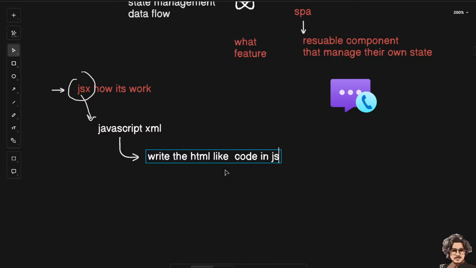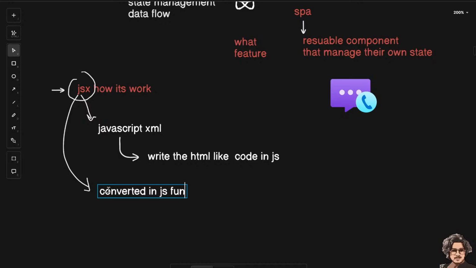JSX gets converted into JavaScript function calls, often by Babel.